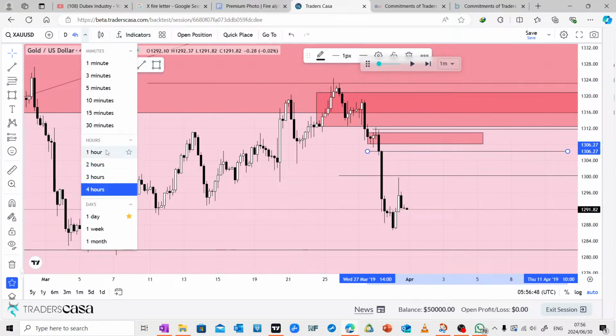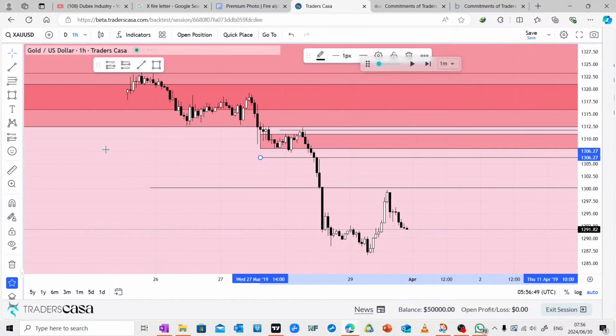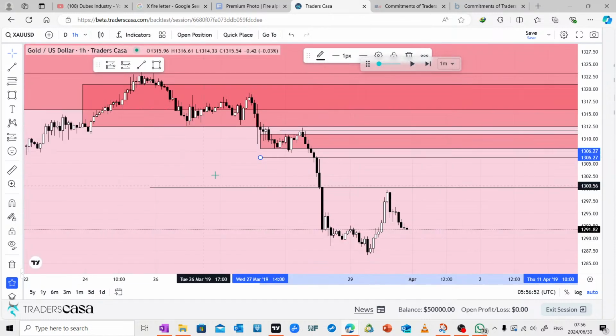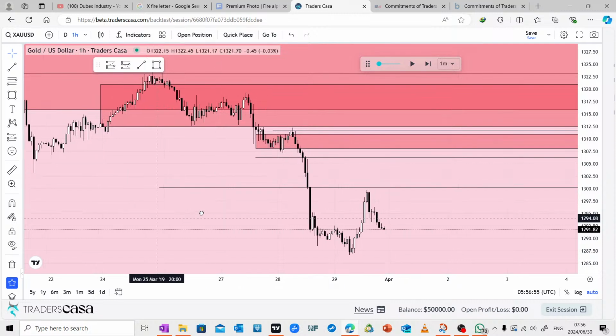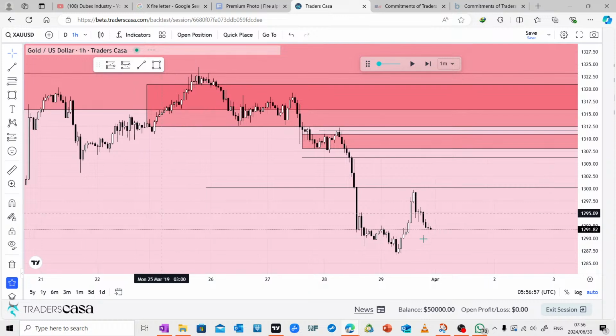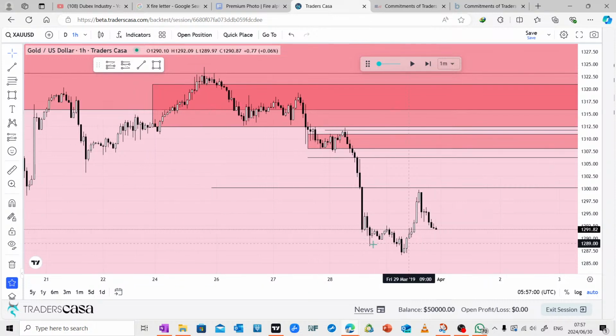Got the 1 hour. Now you should have at least 3 days of data for this. Right, so clearly we have a changing character in the 1 hour. If we are gonna push to the upside, then, so this is where usually I get it wrong, right? Because clearly we're trying to push down and the market is running down. But sometimes I would want to fight the trend, right? Why would I want to fight the trend?